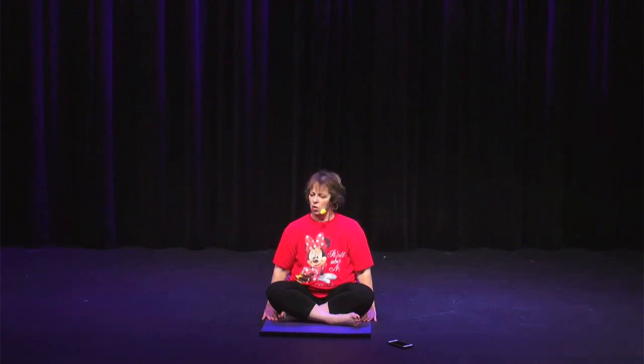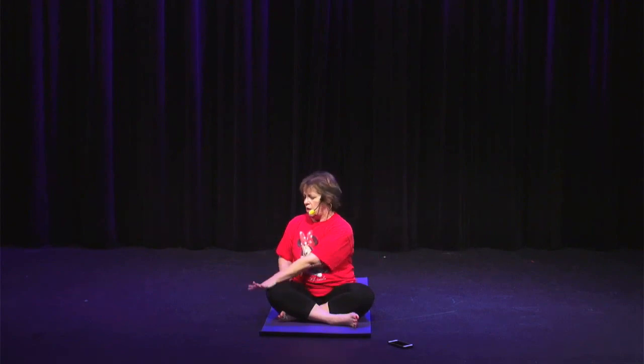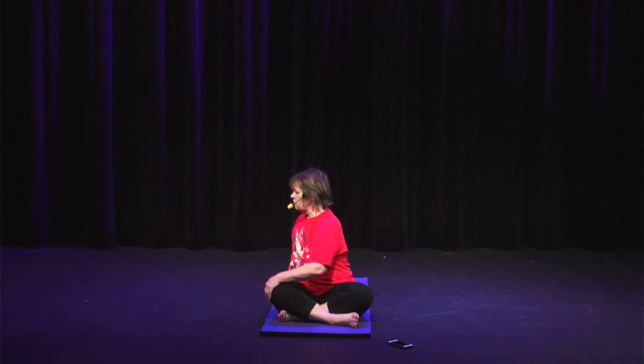Come back to center. So let's place our hands on our thighs again, and we're going to take our right hand on our left knee, and our left hand goes behind us. We're going to lift up from the crown of our head, and we're going to twist to the left side. You can press into your back hand and hold it.